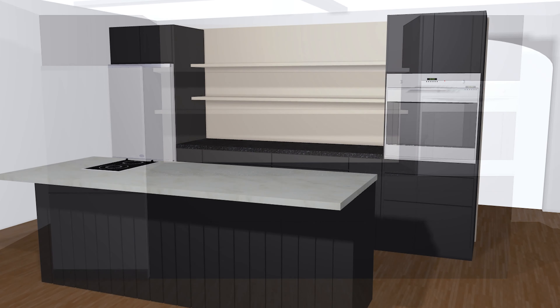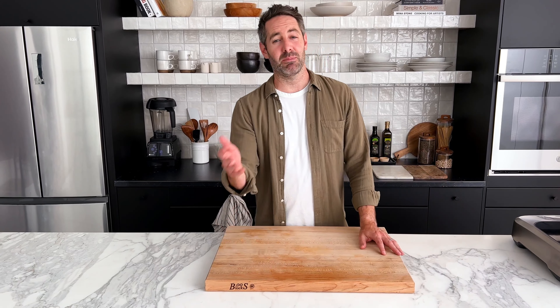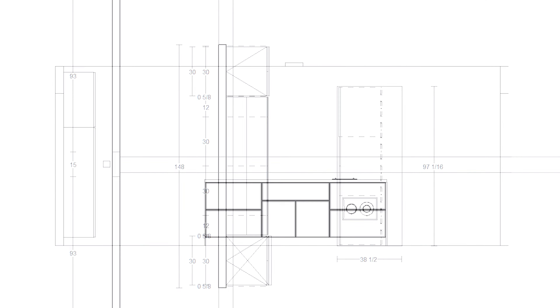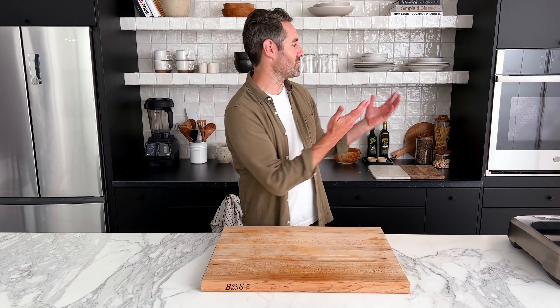What I wanted was to mimic what I had in my home kitchen — the black cabinetry, the tile behind me — just sort of that same look and feel. But the challenge was I didn't want to build a full-on kitchen in my garage. By full-on I mean full electrical, full gas line, a built-in sink with plumbing. I didn't want to do all of that because it was going to be so expensive. The challenge to Rodney was: how can I give the feel of a kitchen without going all the way and spending all that money? He came back with this really cool design, and that's what you're seeing here.